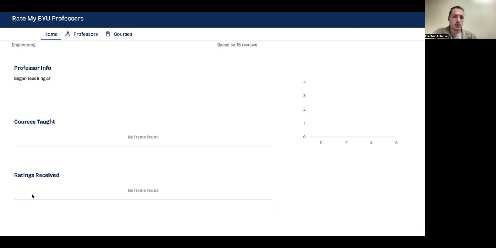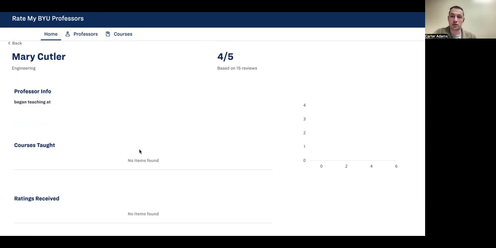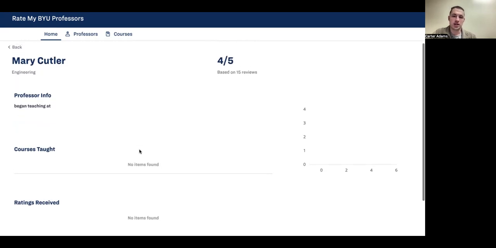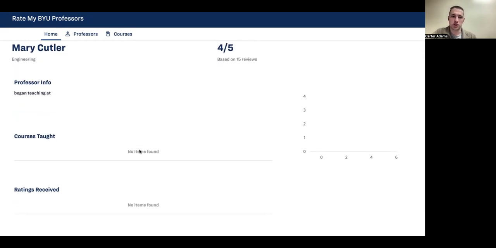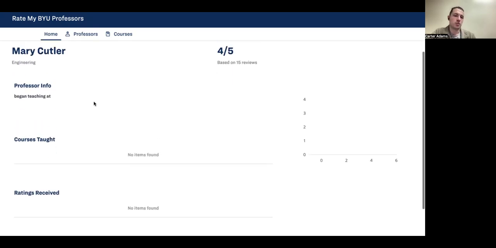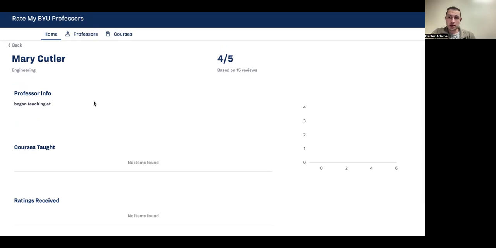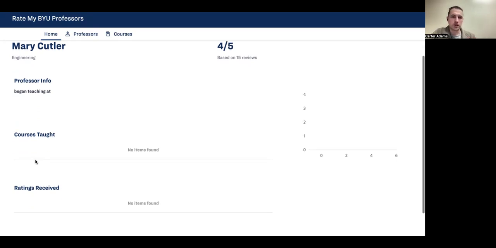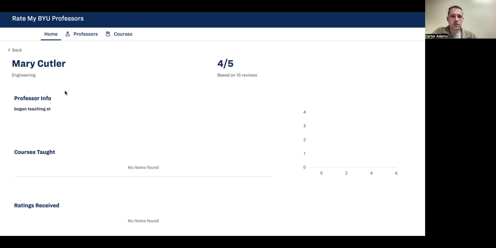You'll notice that that rating that we just created is not showing up here, which is exactly what we want, right? We don't want ratings that don't have to do with another professor showing up on a professor page. That's awesome. That means that our logic is working, that we're correctly pulling the right data into these list views. Now, there's still a few more issues we're going to have to fix before this video's up.